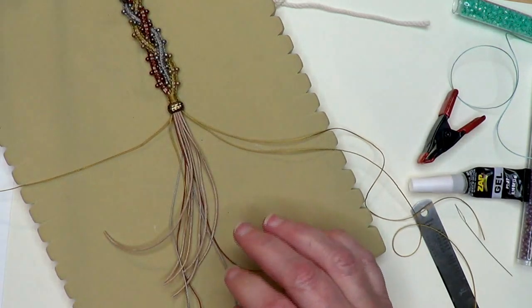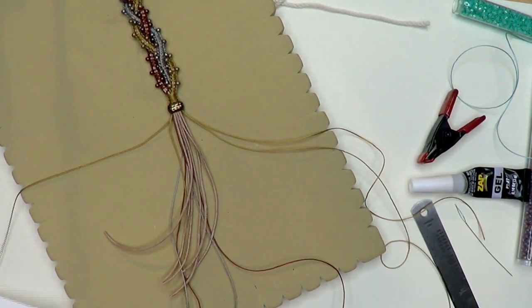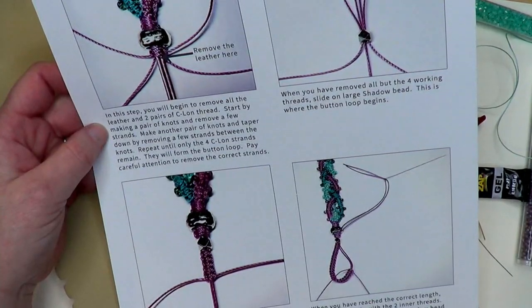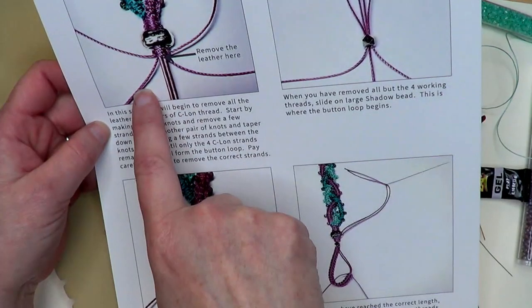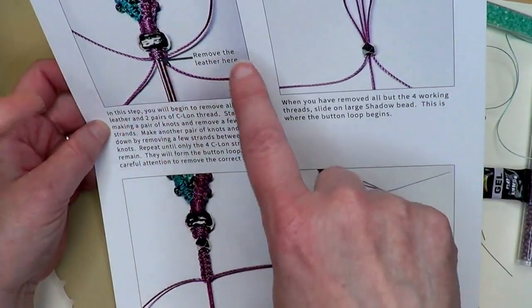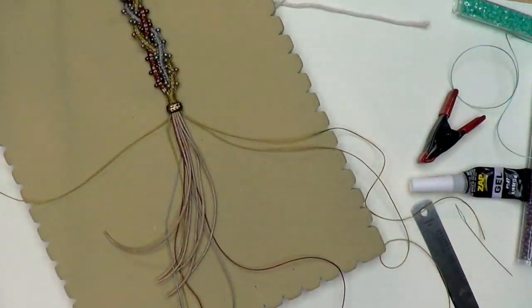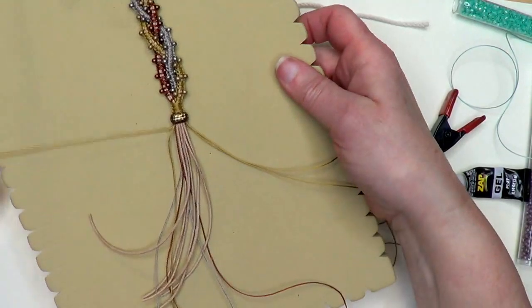So now, after it's glued, it looks like in this step, you'll begin to remove all the leather and two pairs of seal on thread. Start by making a pair of knots here. Remove a few strands. Well, not these two. But cut a few of the other strands away. Start cutting them out, then make another pair and then taper down. So you're just kind of tapering it down. And two or three. I think I probably ended up with maybe three or so.